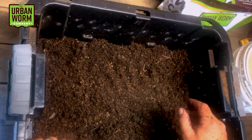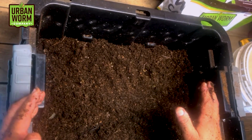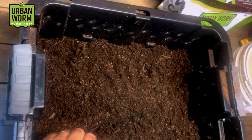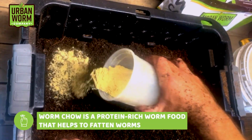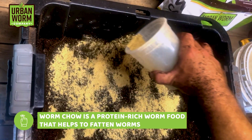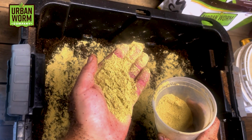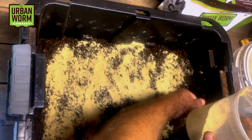Coconut coir is not really a food itself. It's a bedding. It sort of becomes a food because it's an organic waste that breaks down, but it doesn't have a ton of stuff that the worms are going to find attractive. So we're going to give this a fairly liberal sprinkling of worm chow. Worm chow is a protein-rich food that the worms like. A lot of worm breeders will use this to fatten up their worms. It's just this nice powdery stuff that spreads well right on top.